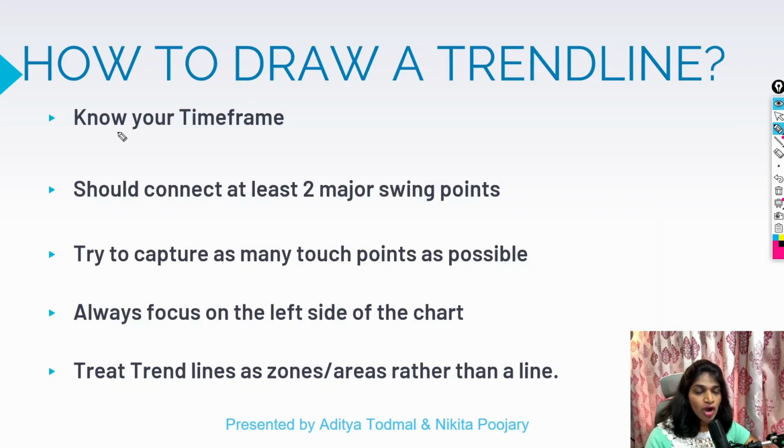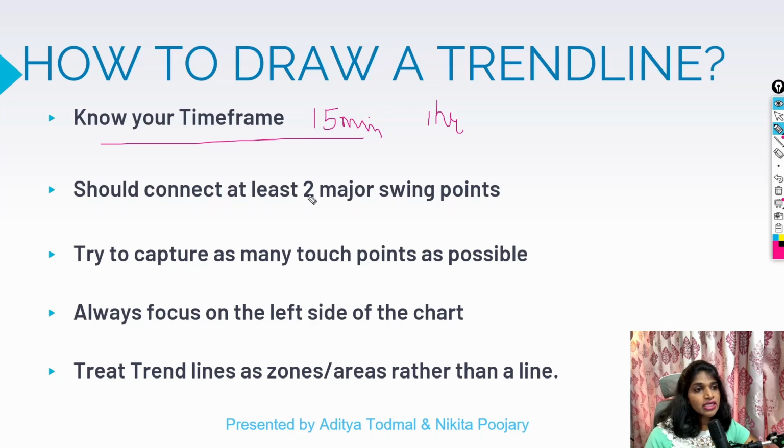First of all, you have to know the time frame in which you trade. Let's say you take trades based on the 15-minute time frame. Then you have to set your charts on the 15-minute time frame. Else, let's say you are a higher positional trader, you basically look at a higher time frame. If you're looking at 1 hour, then you have to stay on the hourly time frame, and so on and so forth. So first of all, know your time frame and set your charts according to it.